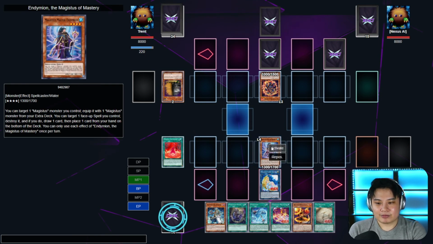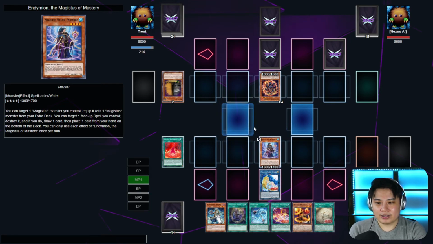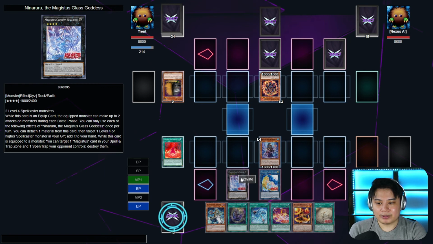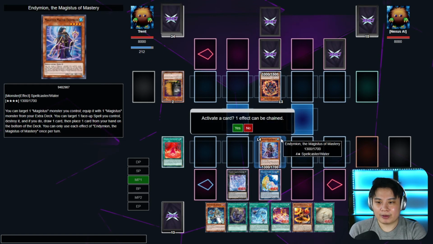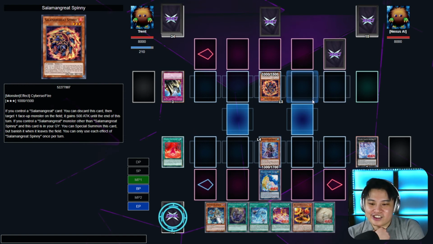Alright. So, what we're going to do is we're going to activate the Master Endymion. Equip it to himself. What we're going to find is Ninraru. With Ninraru on the battlefield, what we're going to do is target Ninraru herself and destroy one of these face downs. Don't think there's anything else we need there. Solemn Judgment would have been terrible. Alright. Alrighty.